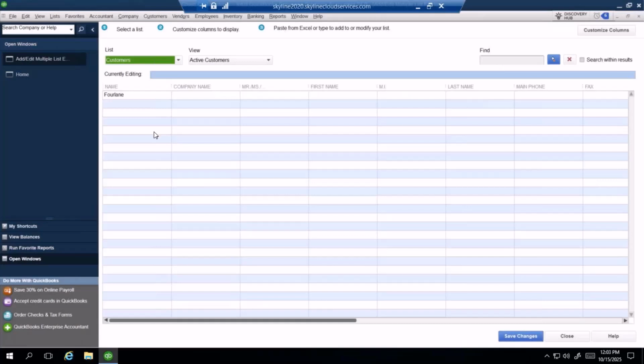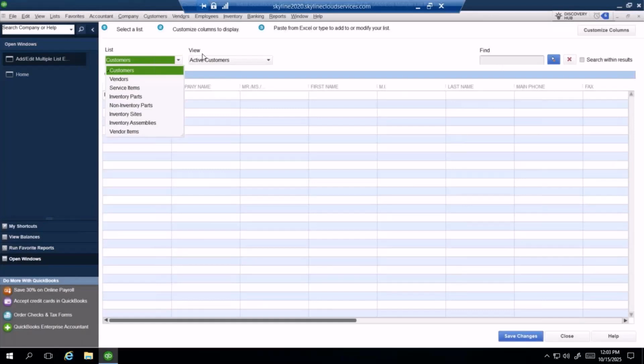This functionality essentially is very similar to copy and paste from Excel. What it allows us to do is take data from an outside spreadsheet and input it into QuickBooks to save in mass. From our drop-down list, we can choose which element we want to make updates to. We see customers, vendors, and then our variety of item types, service, inventory, non-inventory, sites if we're using that location tracking feature, inventory assemblies, and then vendor items.